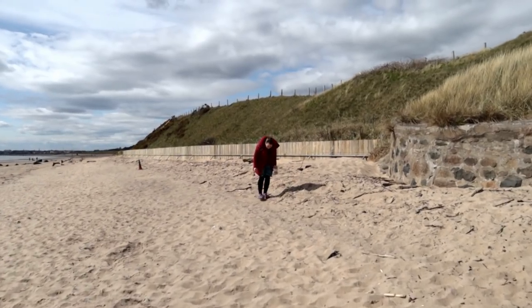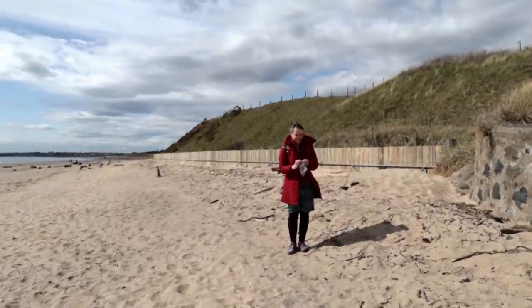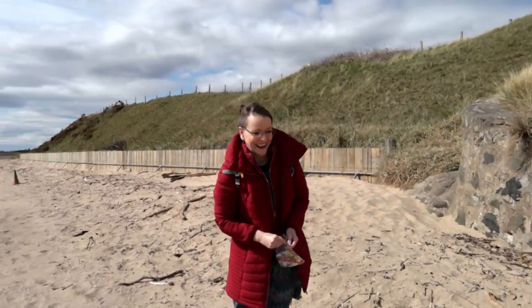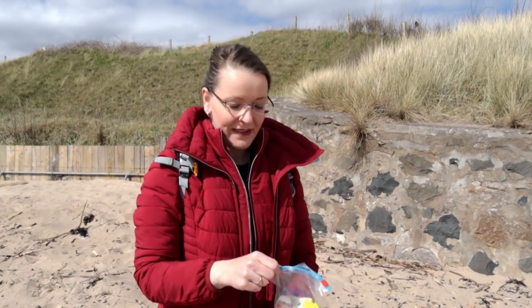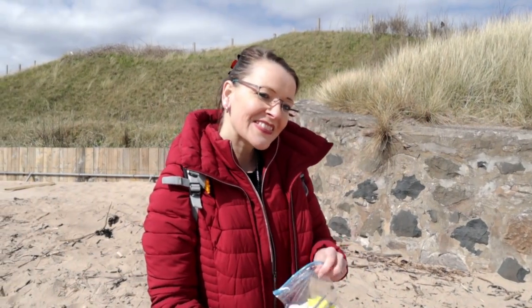Very soft sand up here. Having any luck? Well, this is the beach plastic area. The plastic always gathers up the top end of the beach, because it's light, so it floats to the top, basically. Found quite a few bits of beach plastic. Okay. Well, I found something that you might actually like. I do like beach plastic. Beach plastic's cool, but is it as cool as that?